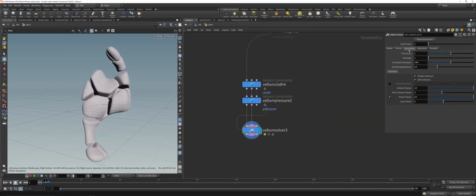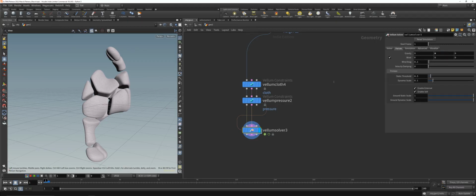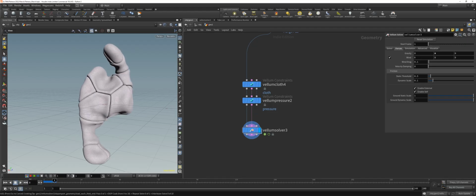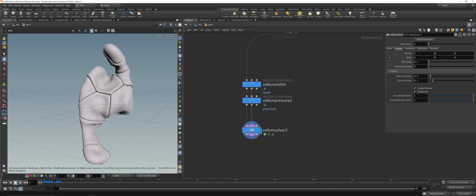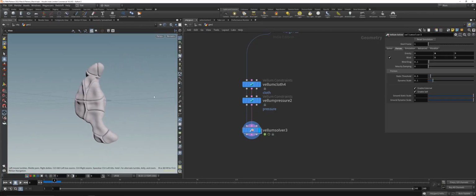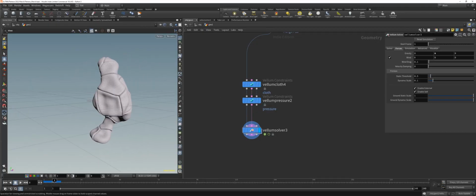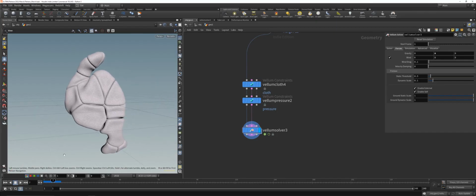Oh, and we need to disable the gravity for now. So now you can see we will basically blow up our mesh here. So that's pretty cool. For example, till frame 8 or till frame 9 or 7.